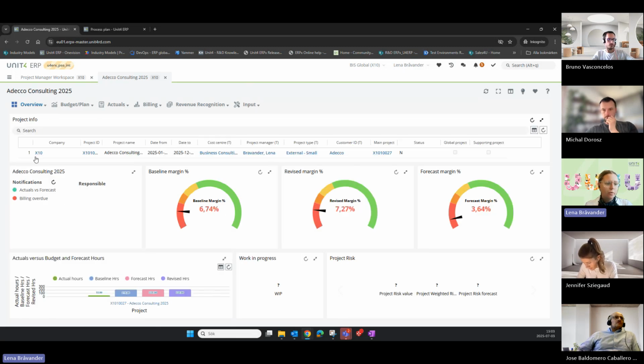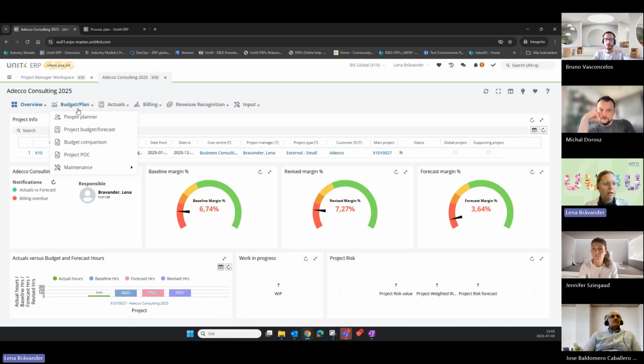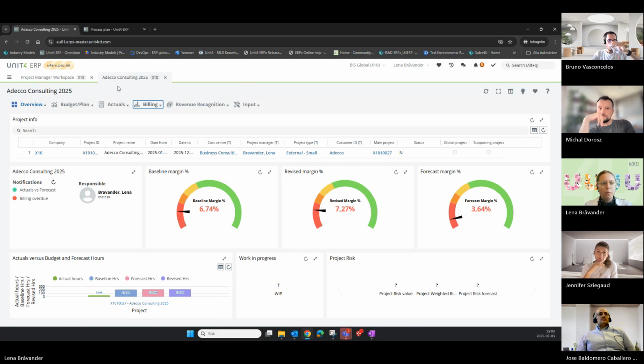So we have the overview, and here you can see we have some budget and forecasting data and analysis already available here. We have the budget planning, we have actuals, billing, etc. So there's some forecasting or budgeting components in several places in this workspace.